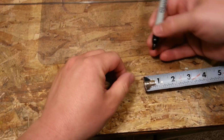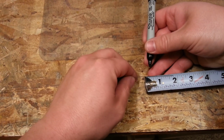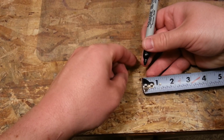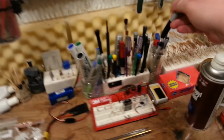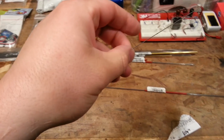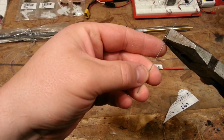So remember guys, we'll go 1 inch out, mark it, 1.25 inches, mark it, and 1 more inch, mark it. Okay. Throw away your stuff so it's out of your way. And then we're going to clip it. Lay that out of the way.